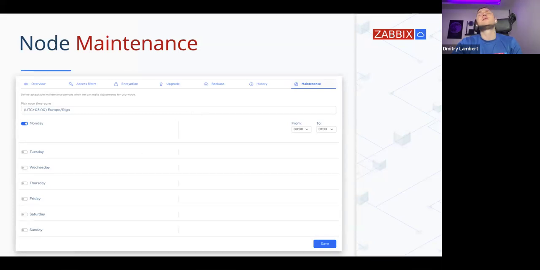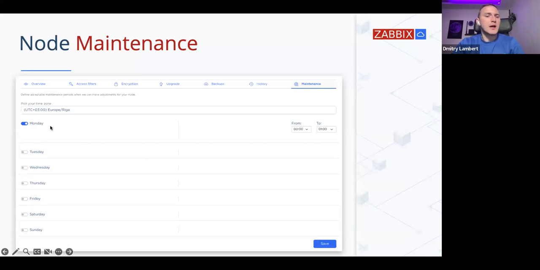If you are not worried so much about maintenance actually happening, and perhaps you're curious only about the business hours, then you can enable the maintenance for 1 hour every evening or late night. It'll just mean that whenever we have something new to deploy on the cloud, may it be your node, or the Zabbix upgrade, or some security fixes, you will get it faster.